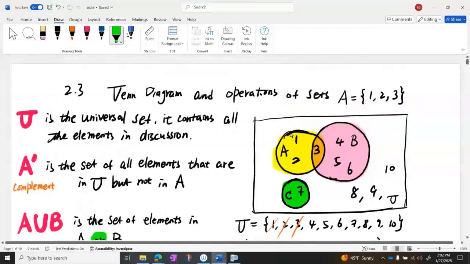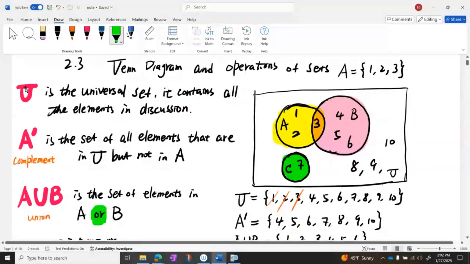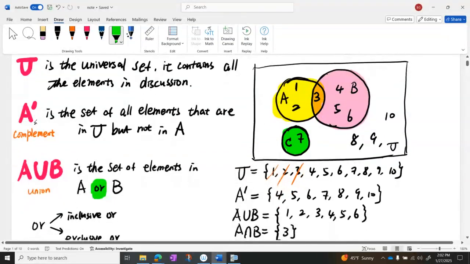All right, guys? So we learned what is a universal set. The notation for universal set is a capital letter U. That is a handwritten capital letter U. I do a bar on top of the U. All right. What is a complement? A complement is denoted as A prime. You can read this as not A. Not A is a set containing all the elements in a universal set, but not in set A.